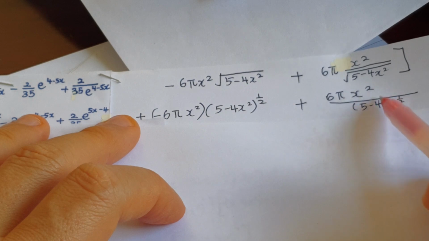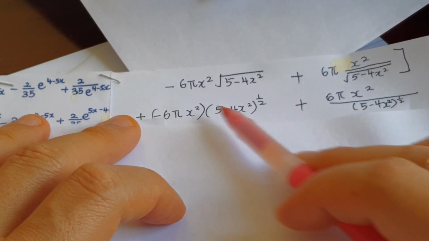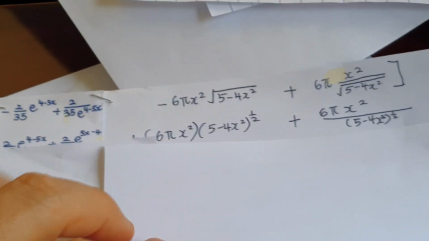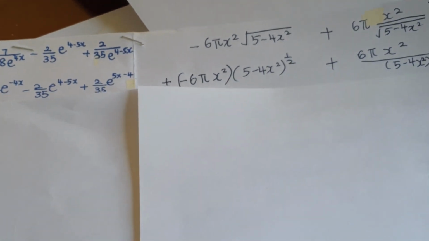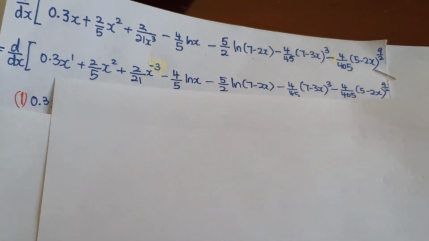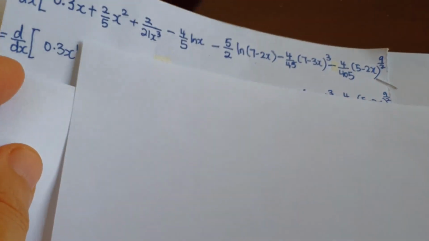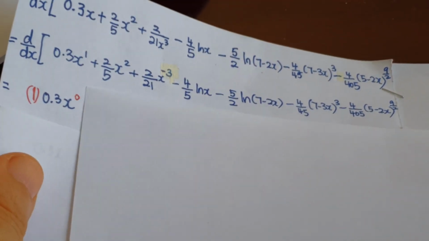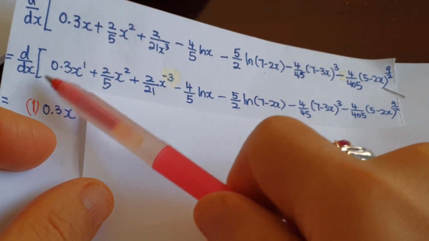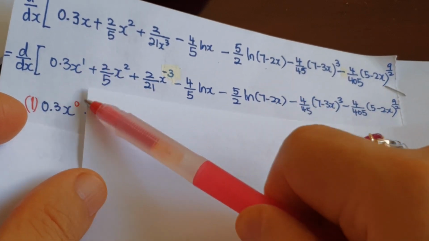So for this, you have to use quotient rule. For this, you have to use product rule. We will see how to do it later. So this is the new thing that is not in the previous question that I showed you. Now we will start to differentiate already. I may be very troublesome here, I write a lot of things, but I'm just trying to tell you it's power times this, then power minus 1.